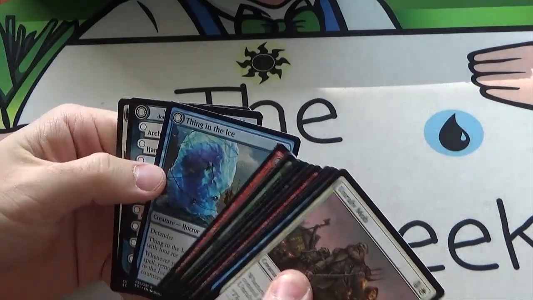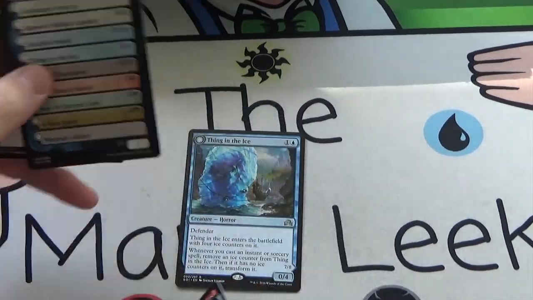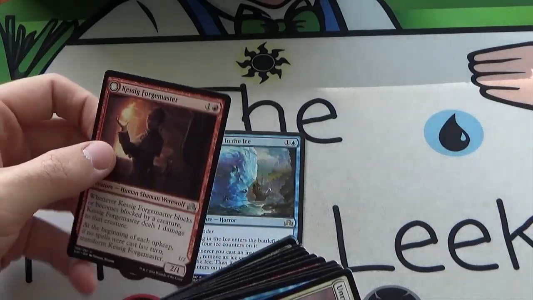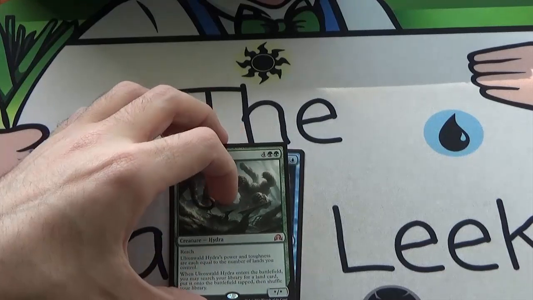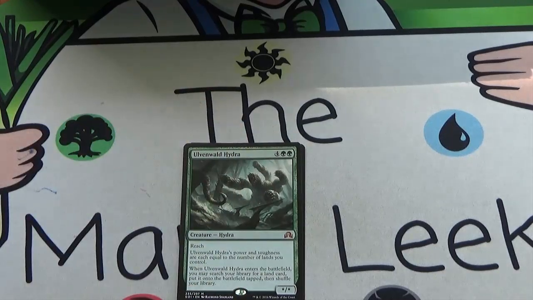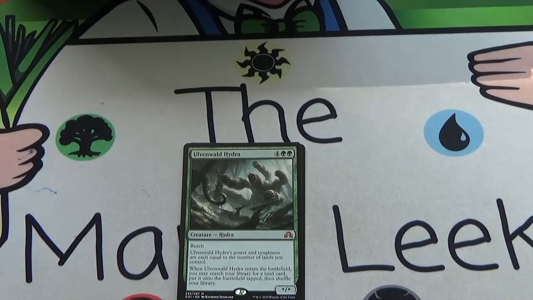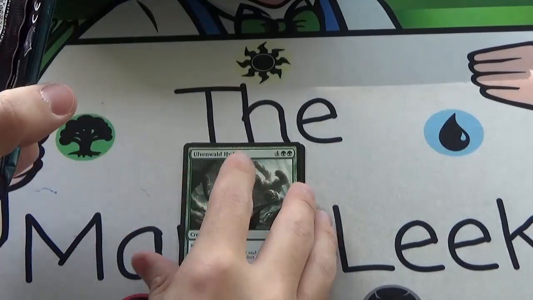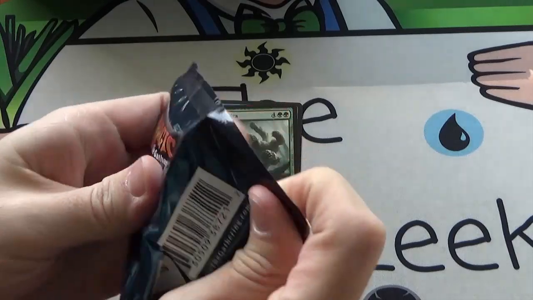Up first, we've got ourselves a Thing in the Ice as our flip rare card. So that's not bad. I definitely want to see some constructed stuff happen there. Kessig Forge Master is the other, and a mythic. I was going to say Primordial Hydra, but no, of course, it's an Uvenwald Hydra. Interesting card. I kind of like it, but I'd prefer to have had Trample or maybe something like that, but not too shabby anyways. Not too bad to start with a double rare pack. Let's see if we can keep that going. Let's also move those cards more in frame. There we go.